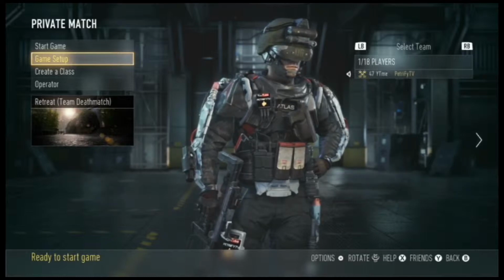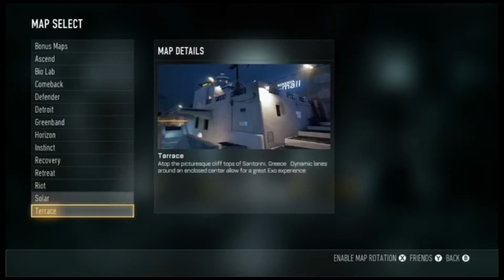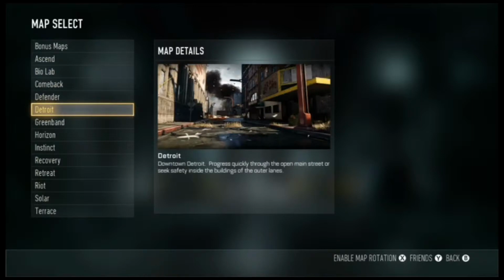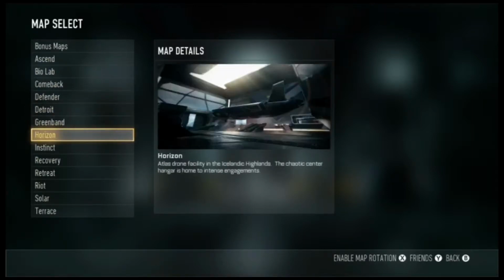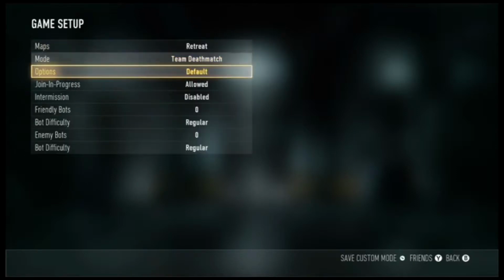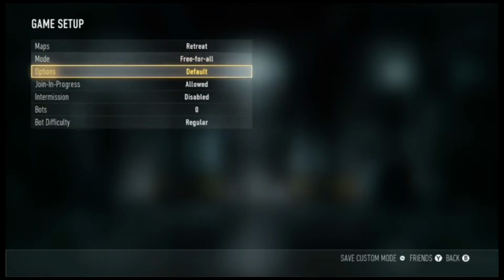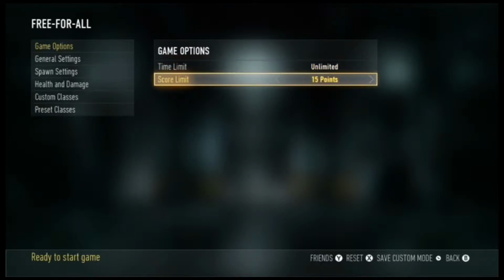First off, when you go into settings, you can pick whatever map you want. I recommend using what you think is the smallest map or the most open map. The smallest map, I believe, is Green Band. But I'm just going to use Retreat on this and also put it on free-for-all. Put it on unlimited time limit and unlimited score.